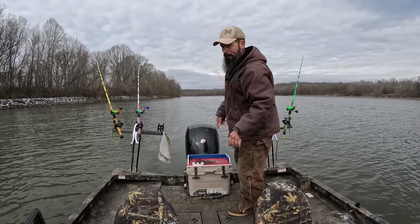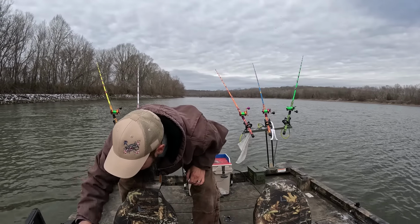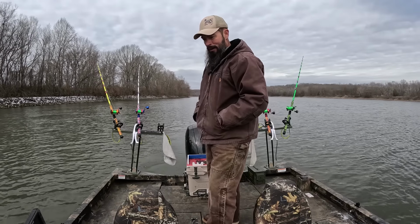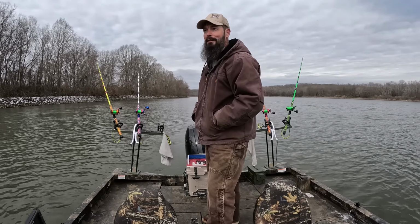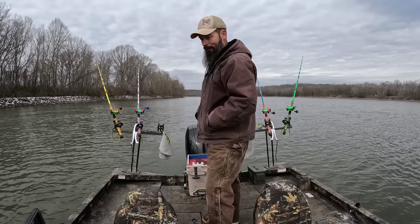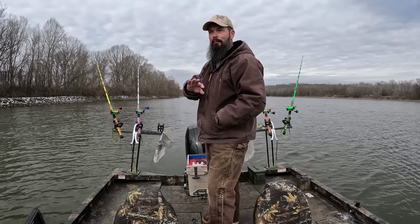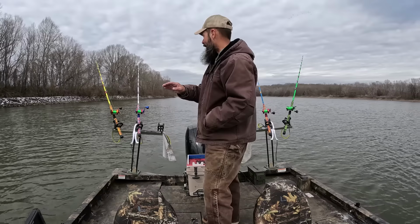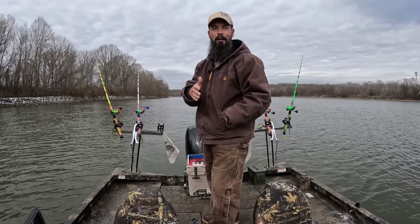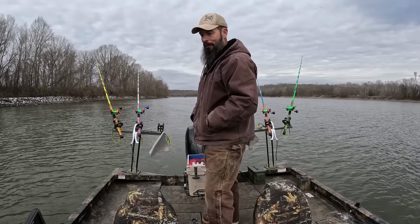So with the weather we had this last 7-8 days, I'm not expecting the bite to be fire at all. We get one or two fish today, I'll be extremely happy. It's gonna be slow, that's a fact. I just need to figure out if they're gonna be more on the outside bend, kind of in the current and deep holes, or if I'm gonna have to move over to the inside bend and try to find kind of more or less the same thing. Maybe on a flat, you never know.